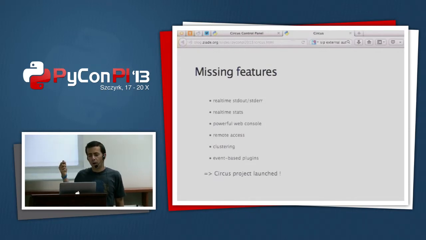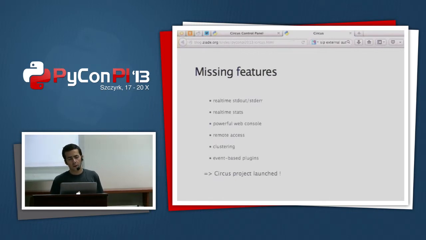For example, I want to plug some script in a stream of statistics and know exactly how much CPU and memory every process in my stack is using. So, well, you can do it using the XML RPC API in SupervisorD, but it's a TCP call. So basically, it's hard to make it real time, and you have to poll all the time if you want to do it properly, which is a little bit annoying.